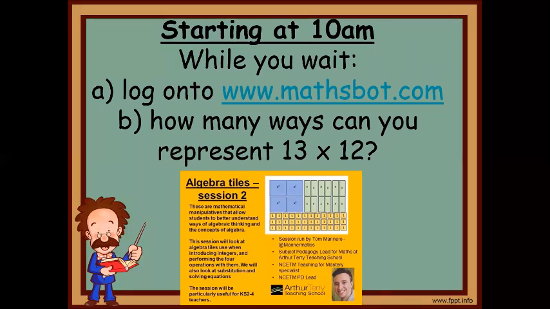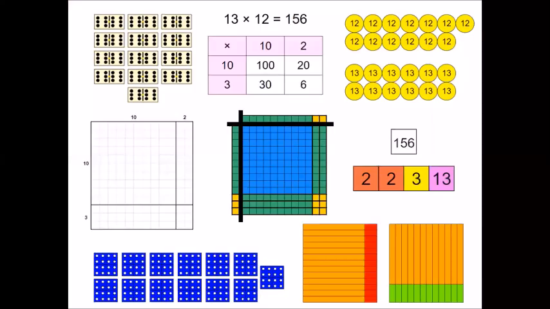So as a starter, whilst people were waiting, I asked people if they could represent 13 times 12 in many different ways. And of course, even the words I'm using: 13 multiplied by 12, 13 lots of 12, 13 groups of 12. And of course, multiplication is commutative. So that could be 12 groups of 13, 12 lots of 13. Really important to use lots of different language because pupils will connect to at least one of them. If we just use one, we're limiting our options. And there are quite a few options there.